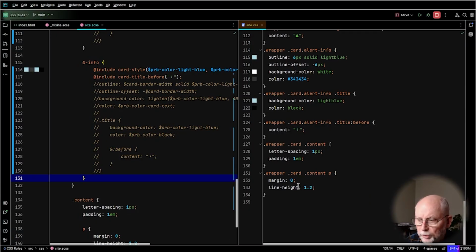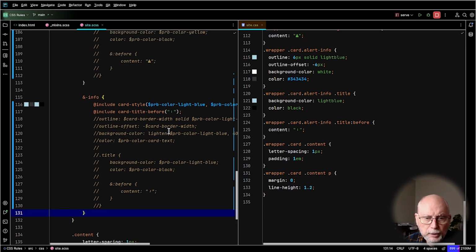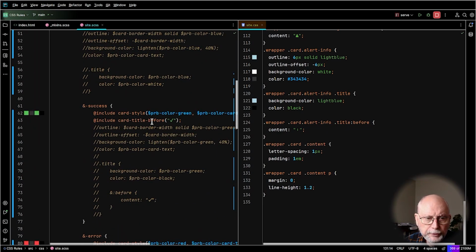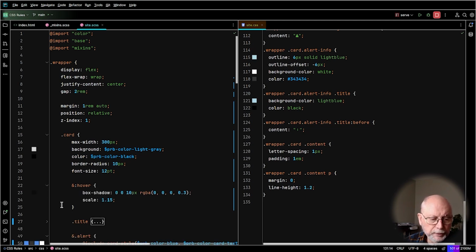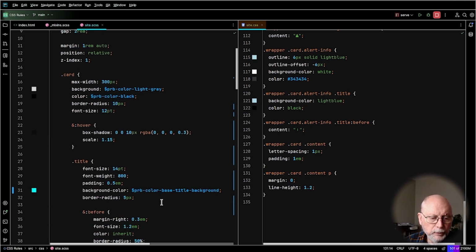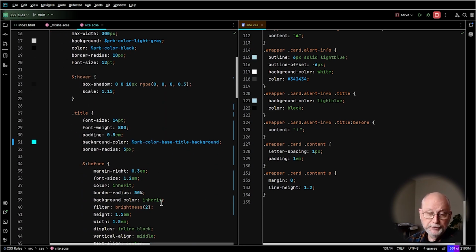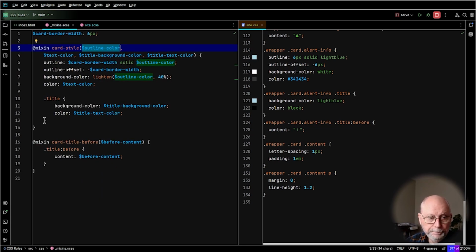Now, what have we learned through this? Well, we learned a couple things. One is by combining things, we can reduce the amount of CSS we have to write. And one way of combining them is using mix-ins.